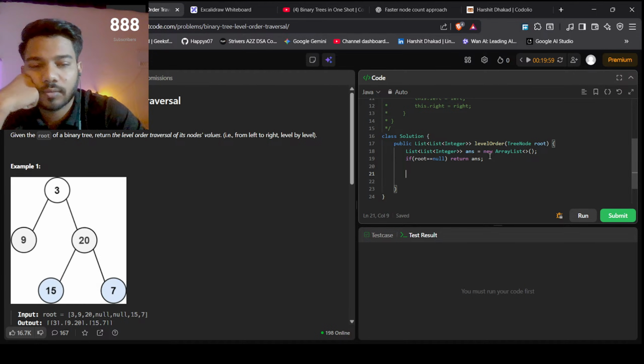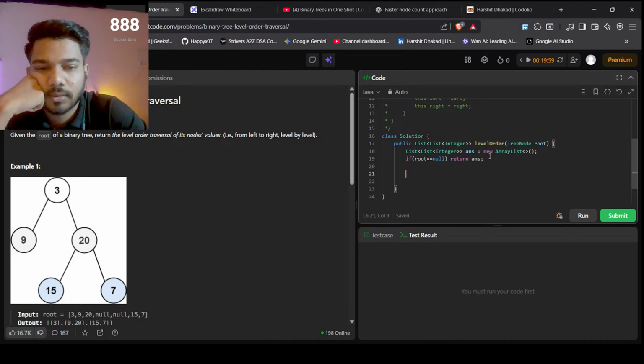It can be done using a queue only, the queue data structure.